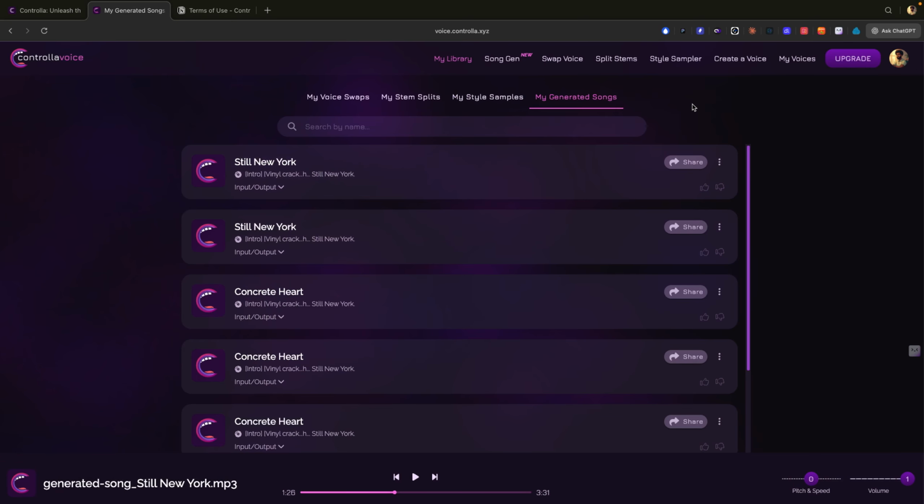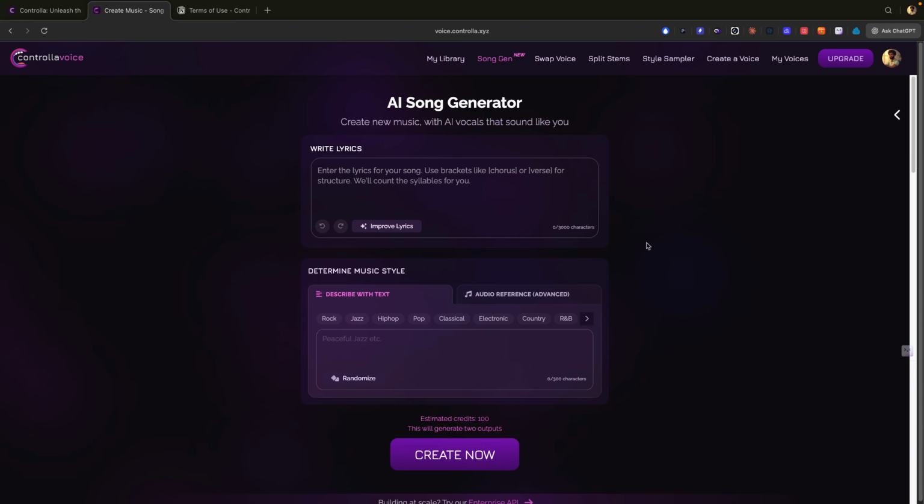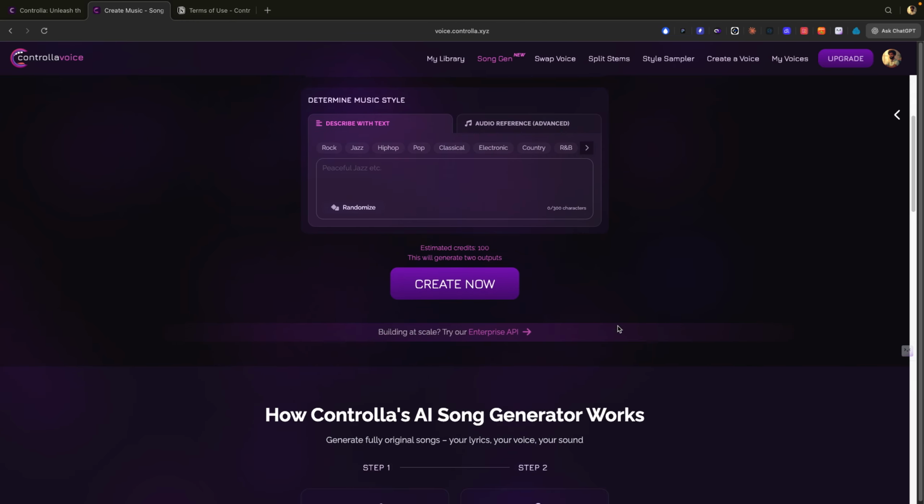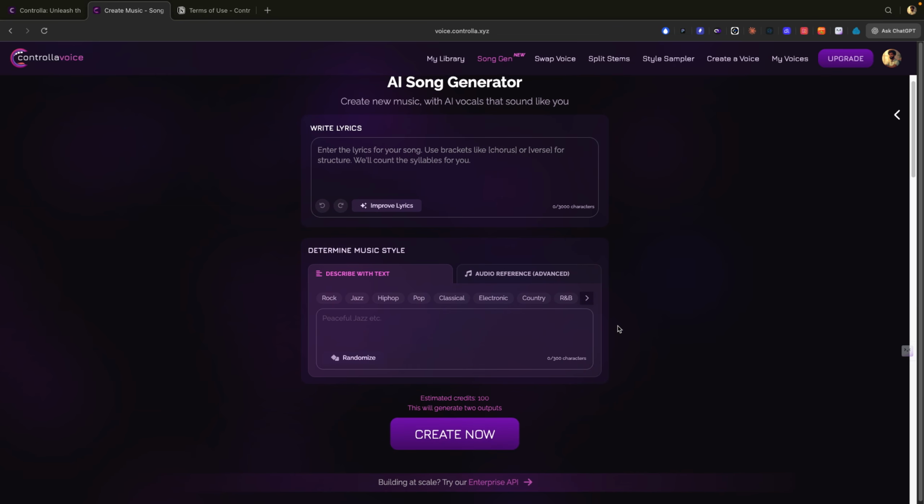So what else do I want to demo for you guys? So I showed you a song that was generated there, but let's actually show you how it looks when you actually use it here. So it costs you about 100 credits, and it gives you 2 different generations. And you can write your own lyrics, or you can put lyrics in for yourself. So we'll just go with something random. I feel like, let's go with country. No, wait. Country. And then we'll pull up Pismo.